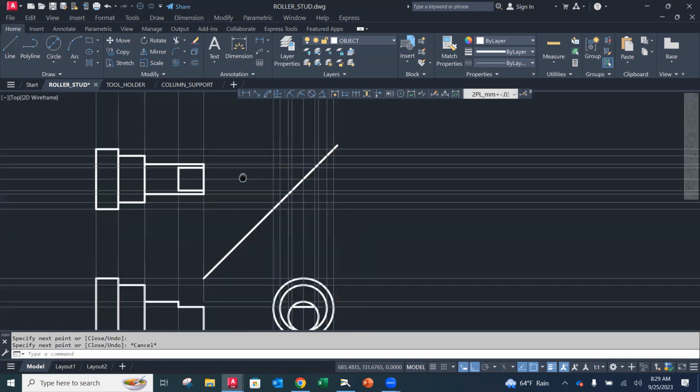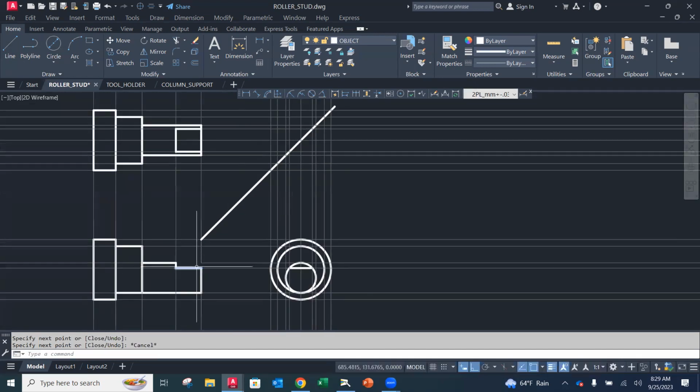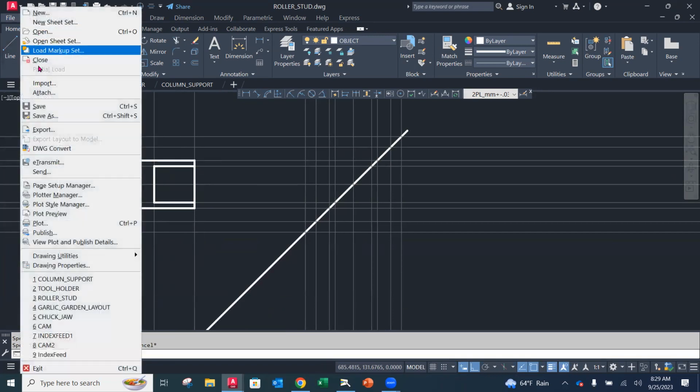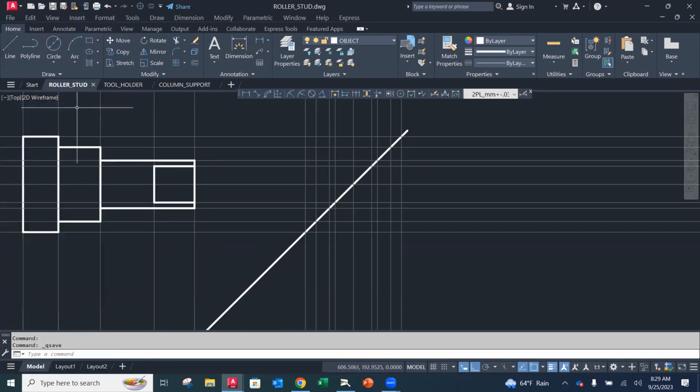Okay, from the top view. Even though it looks like it's all being cut off here, that diameter is a little bit wider there yet. So in the top view, we end up seeing these two sides a little bit. So that's where that goes to. So quick save, so we don't have to redo that.